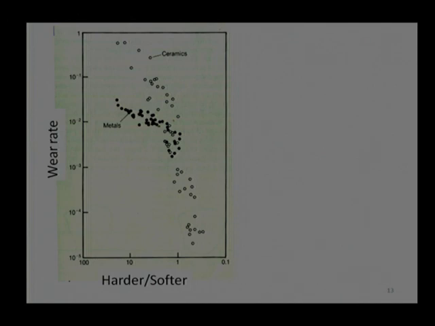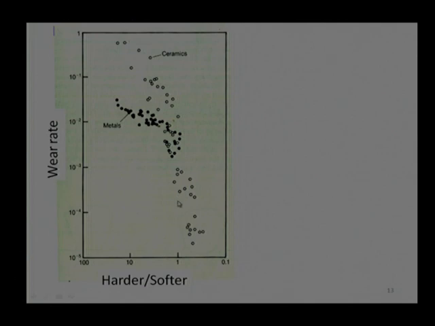We have couple of curves of experimental results. This shows the dependence of hardness, but this slide shows that it is not only the hardness, it is the ratio of hardness which is important. What is the hardness ratio of harder to softer surface? If hardness is very high, let us take a 10. Hardness of a hard surface compared to the softer surface is very high, then wear rate will be very high. However, if this hardness ratio is equal to 1, still there will be wear rate.